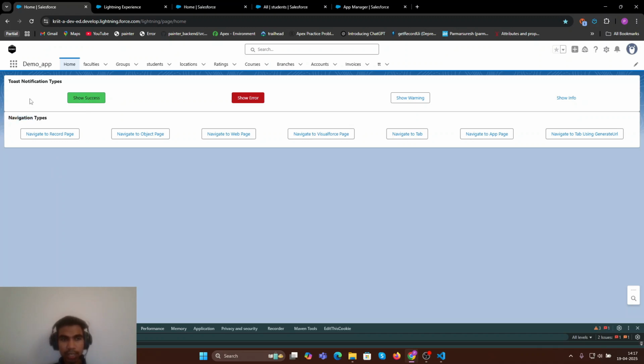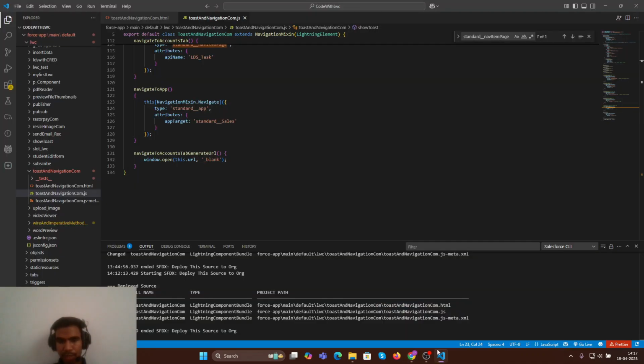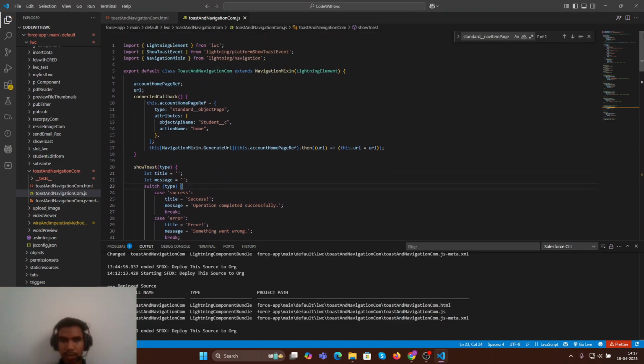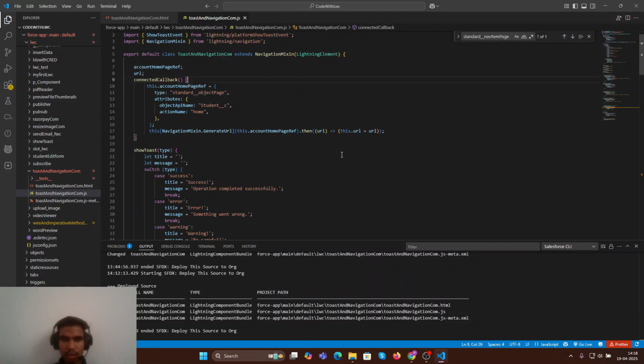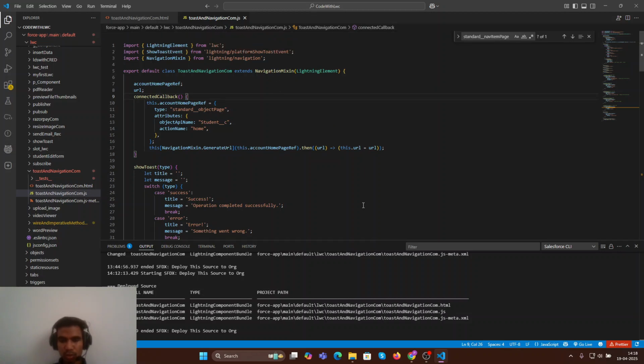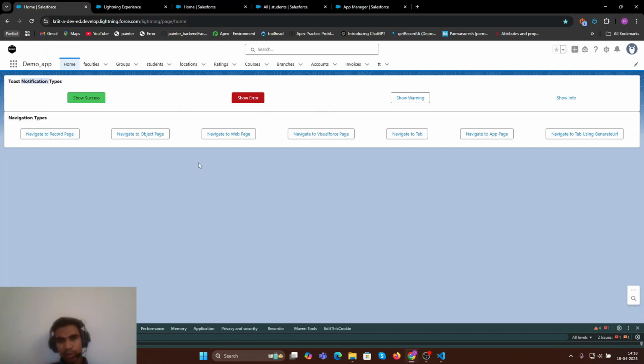And if you want to display a toast message, use the show toast library. So these are the two libraries LWC provides. First is the platform show toast event, and second is the navigation library. In this way you can open other pages in your LWC, and second, show the toast message. So thank you for watching my video.